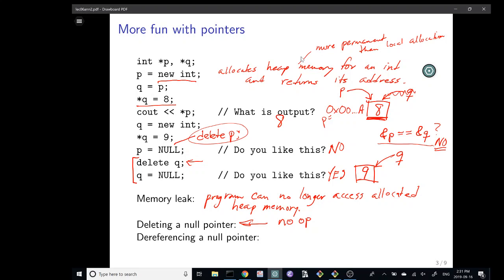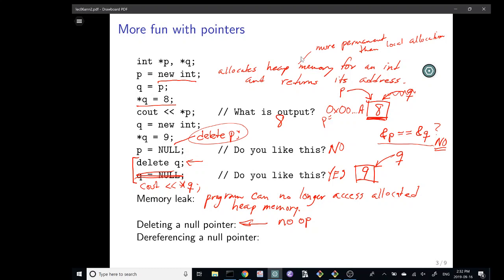Like for example, if I didn't set Q to null, and right here I wrote cout star Q, you would expect, and I would expect, that you would get back 9. But there's no guarantee that that's true, because you've deleted that memory. It could have been reused in between the time you deleted it and the time cout occurs. In fact, the memory manager might have said, oh, that's exactly the size memory that I need to do the following thing. I'll just move some stuff into it, and there we go. And then you ask star Q, and it's no longer 9.